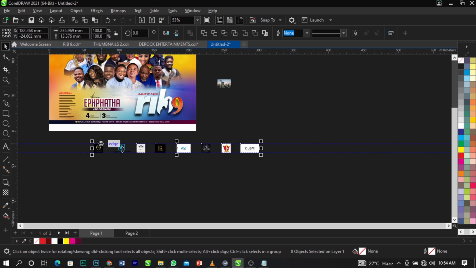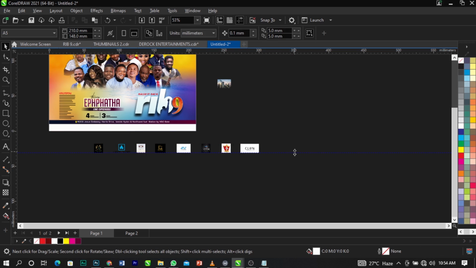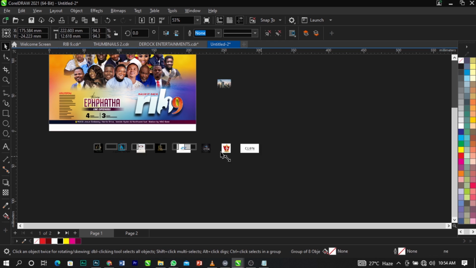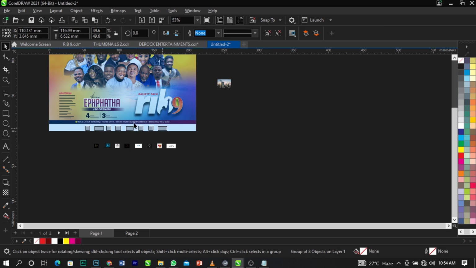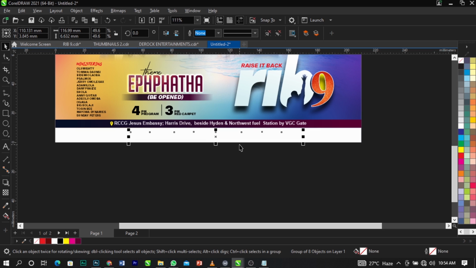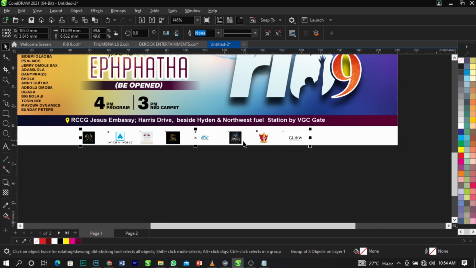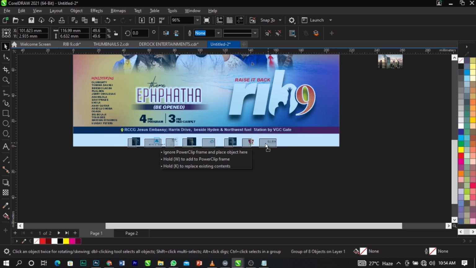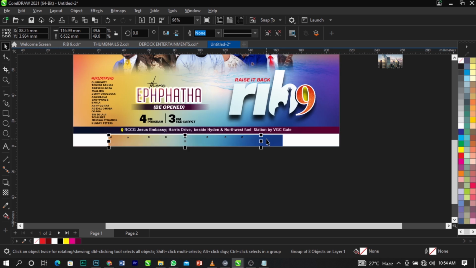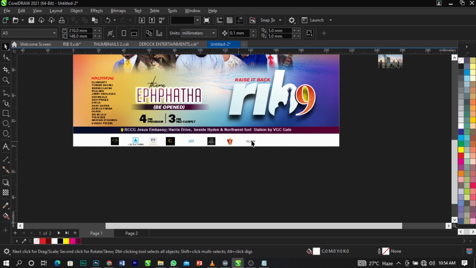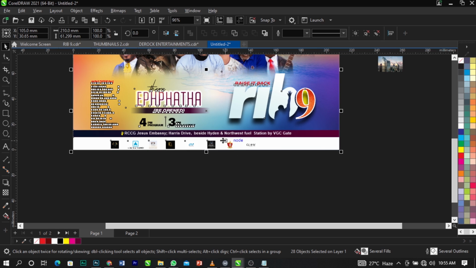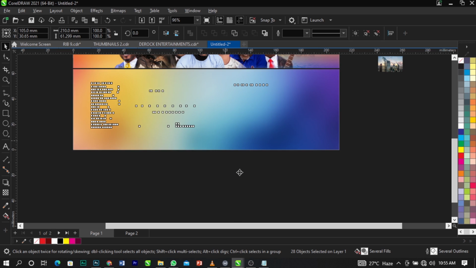The next thing I'm going to do is scale up all of this, and now we can delete our rulers. Once we're done deleting that, you can basically place this here, and as you can see, guys, it's behind the fill. So use Shift Page Up to bring it forward. So what we're going to do now, guys, is place this one here, ungroup it, and we're going to take this up. Let's take this up so we have enough space.